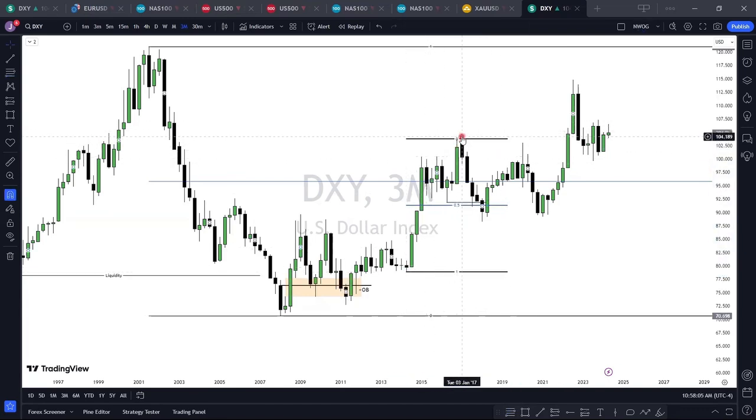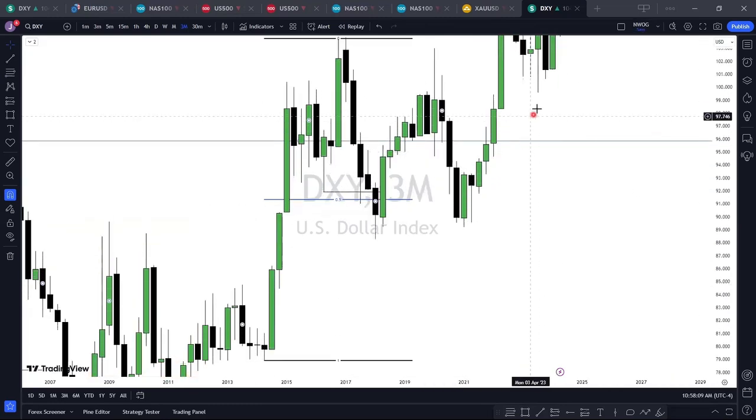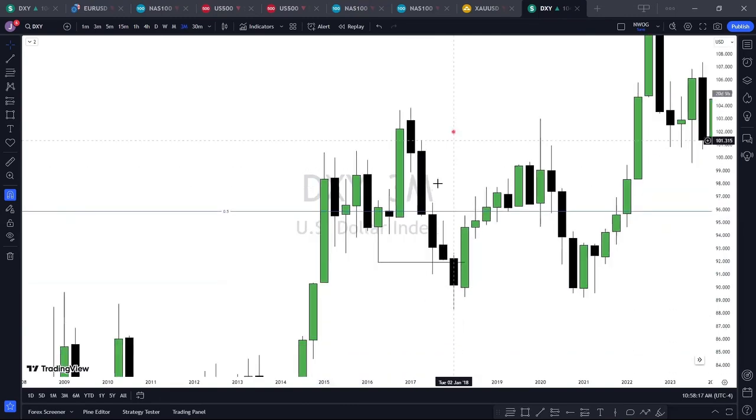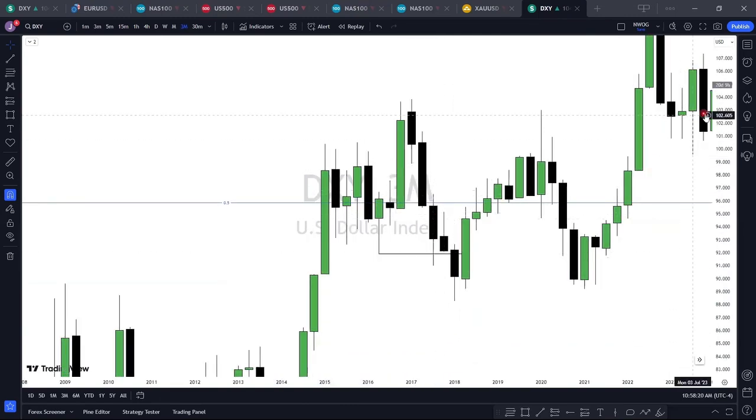Where do you expect price to start retracing? After forming 4 candles. See the 4 candles here. You have 1. Let me take out the fib first. This is the highest candle. This is 1, 2, 3, 4. So once it starts forming the 4th candle, you want to draw your fib.